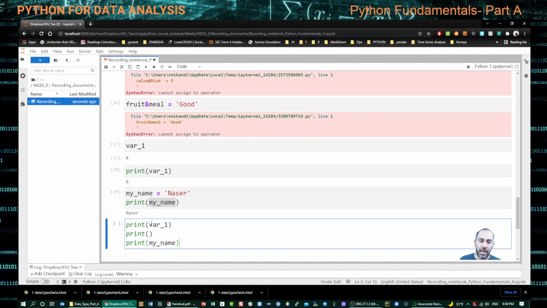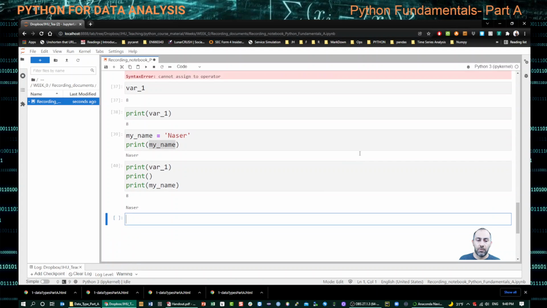This is what's going to happen. It is going to show the value of var1, which is 8. It's going to go to the next line, and then it's going to print nothing, but this print command is going to take you to the next line. So there's going to be an empty line, and in the third line I'm going to type print my name, and that's exactly what we are going to get.